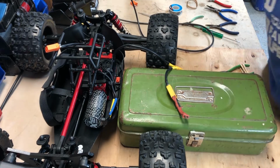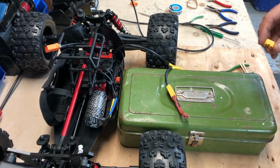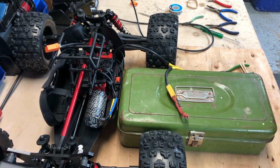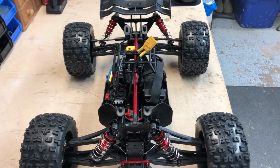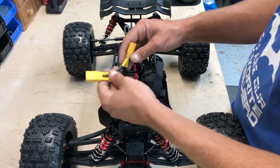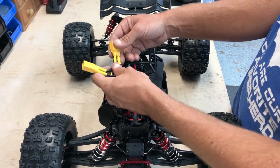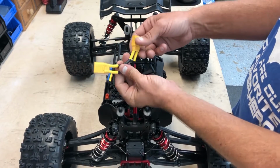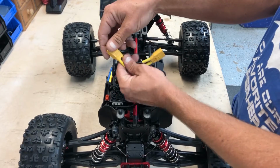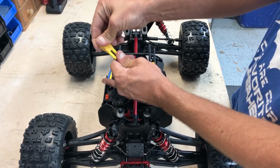Oh, I just forgot my cap and my piece of shrink wrap. So now I gotta disconnect it again. Alright guys, so that soldering job got a little bit fiddly again, but here's how it turned out. I turned the camera off and finished it off camera. I always do the shrink wrap, and the solders are good and tight. You can't pull them apart if you wanted to.